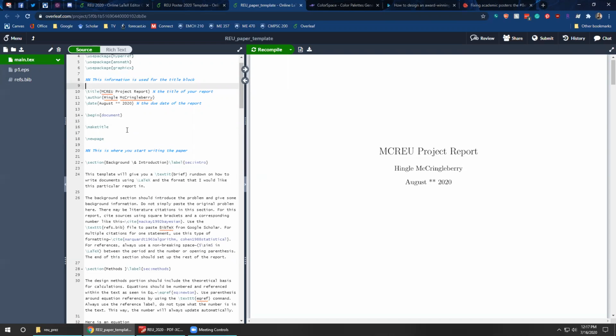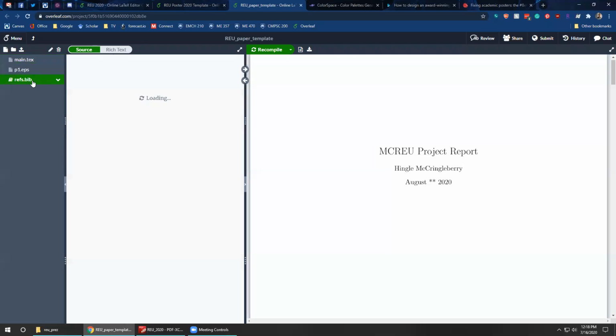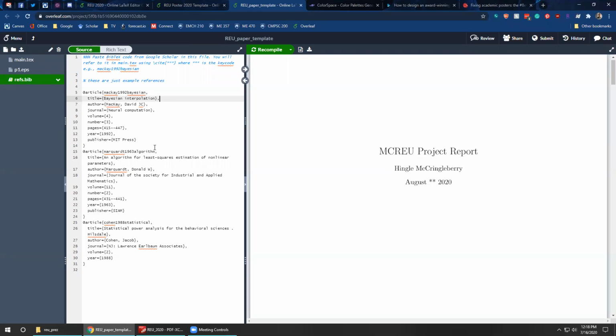So here, I'm not sure if you can see my mouse or not, but there are typically three panels in Overleaf. This leftmost one is your files. So right now with the template, I have the tex file. That is the plain text code that is your document. I have this bib file. If I click on that, this is what a bib file looks like. I'll get to that in a couple minutes. This is your bibliography entries that you're going to use. I've seeded this with a couple of them. You're probably not going to actually use these, but that way the document will compile. I'll talk about the bib in a minute.